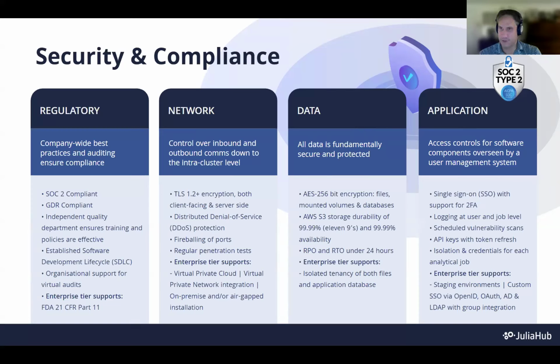In terms of network security, we have the canonical provisions, which is TLS, DDoS, VPC options, which are usually required by many of our clients, and the usual encryption and uptime availability and SSO. Oh, and with respect to application users, we basically piggyback off of your SSO. So we don't introduce our own user table. We just piggyback off whatever you have. So that's nice for you. Your own SSO admin will dictate the groups and the users of the application, which in this case is considered your compute layer.